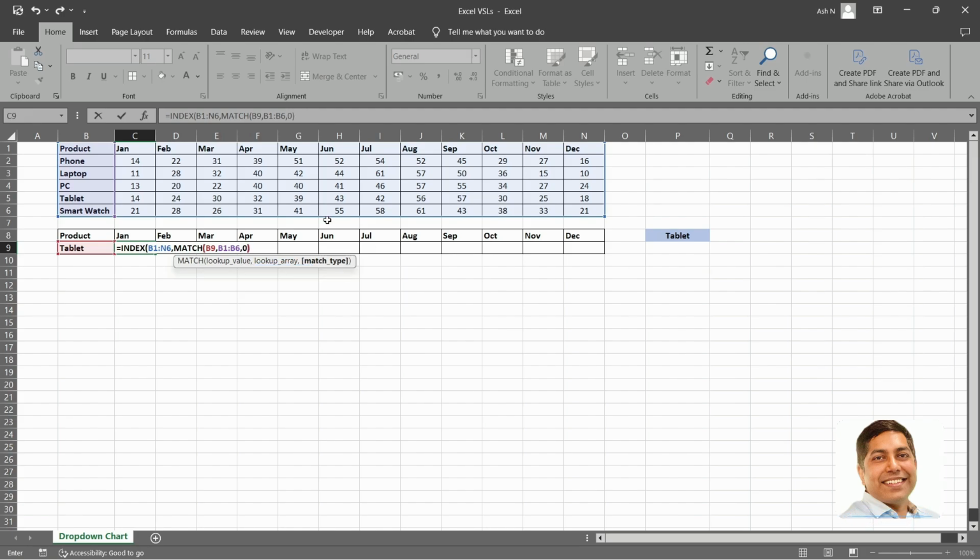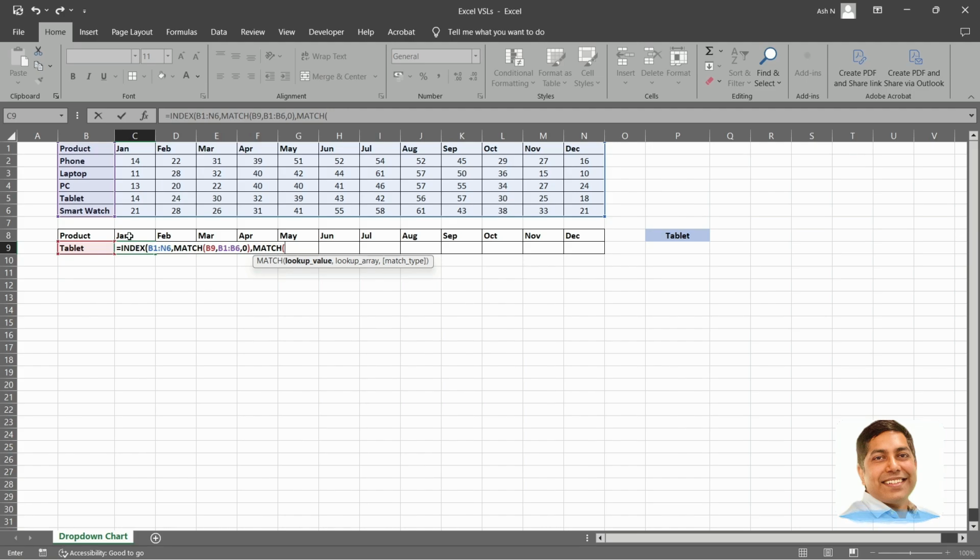So just type 0. So what did I do here? I'm basically asking the INDEX, when I'm defining row number, to check if this is equal to something here, and then look at the next value. And what is the next value? The columns. So lookup value is going to be these months here.